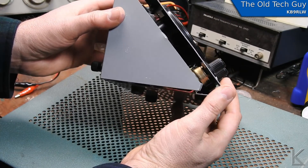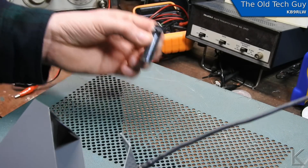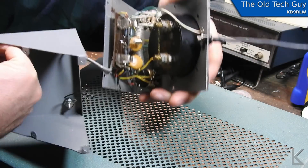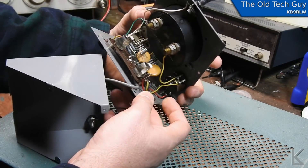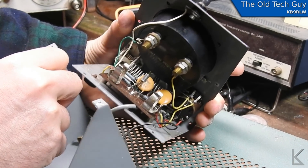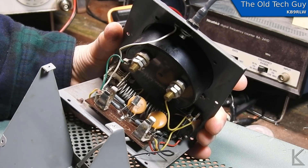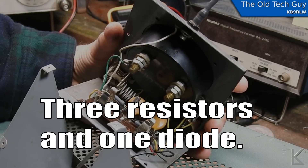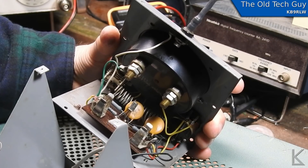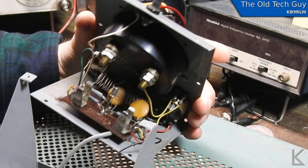All the screws are out — let's see what we've got in here. One AA battery was what was rattling around. There is our circuitry. It's a single transistor amplifier — we've got one transistor, four resistors, an inductor, and two capacitors. So it looks like it's a really simple single transistor amp. I think it's just an active field strength meter.